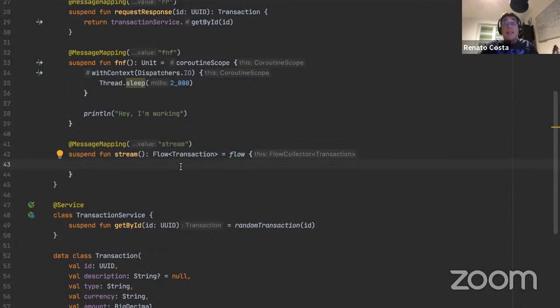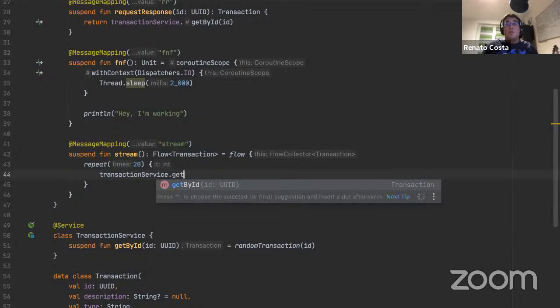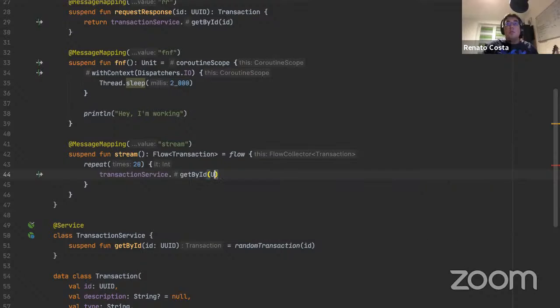And how does that happen? You can just define with this builder a specific block of code here and emit a value at the end of it. Whenever it starts being collected, it just runs idiomatic Kotlin. So suppose I wanted to run it like this, and say transactionService.getById with a random UUID.